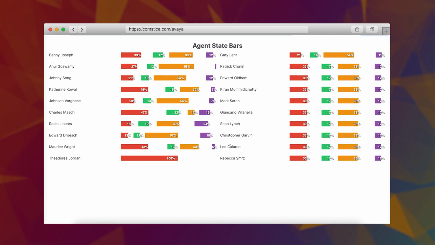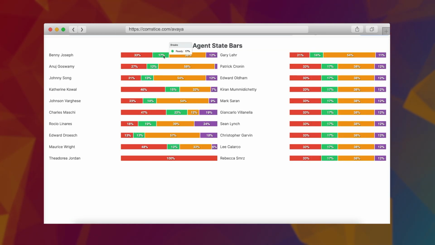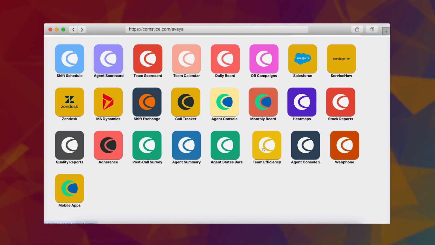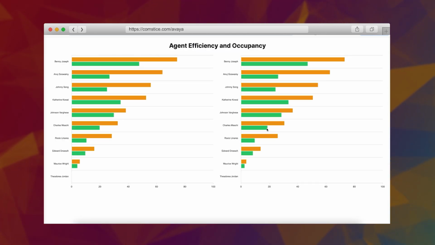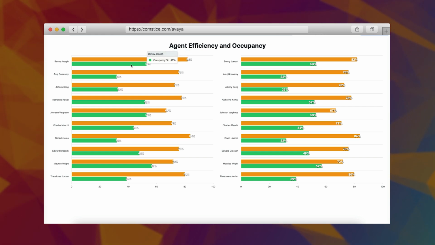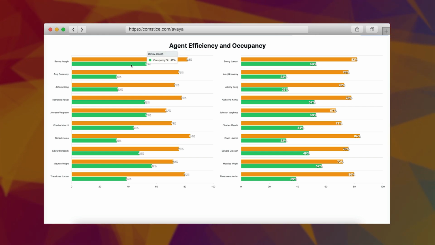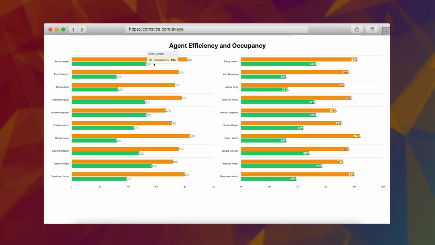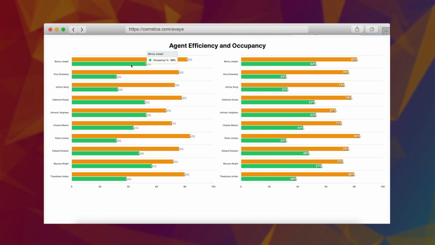You can also monitor the agent state distribution of your team members. You can see what percentage of their login time they were in which state. Sometimes agent state percentage might not give the best feedback about their performance. Agents can be in aux state but may be actively making callbacks. In this case, agent efficiency and occupancy charts will give you a better indication. You can set which state and aux reasons are efficient and occupant for each agent. Based on that information, you can display the efficiency and occupancy percentages for each agent.